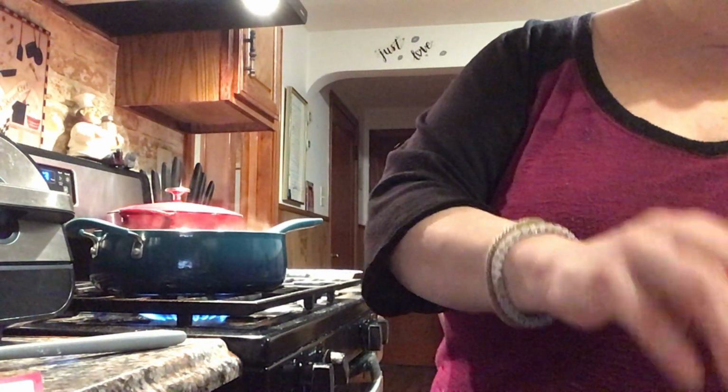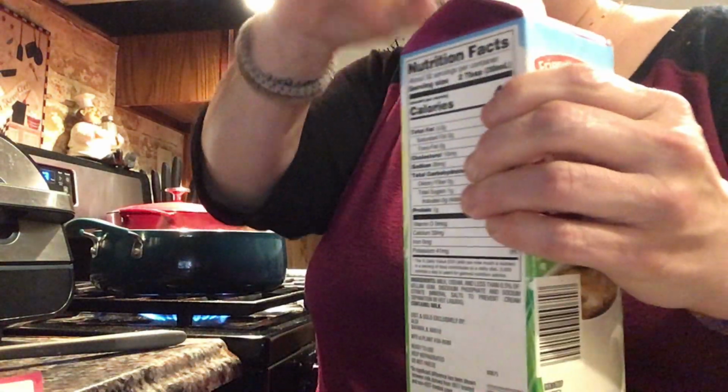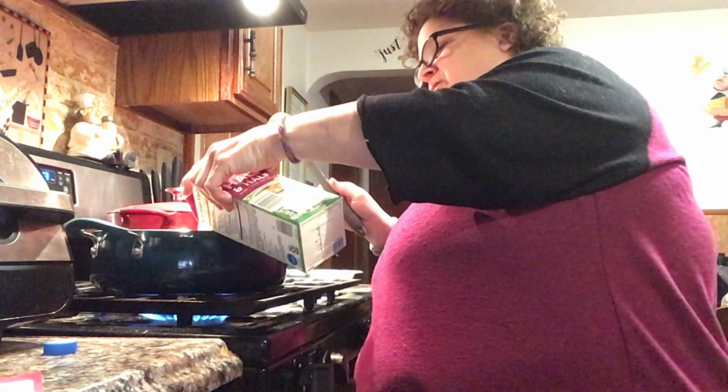All right, so it said, now add some cream. I don't have any cream, so I'm stealing my husband's half and half. I don't know why I thought I bought cream this week, but I didn't. So half and half is just as good. I'm just going to use about a cup of cream. And they said to get this to a boil.